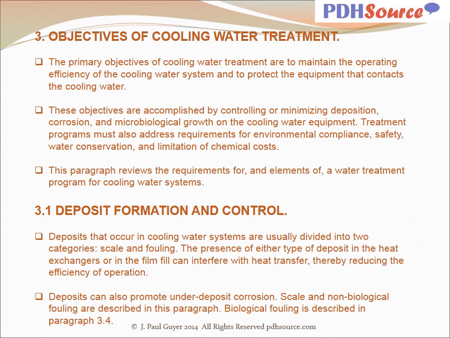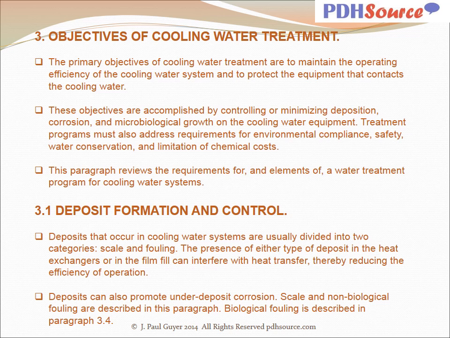Now comments on the objectives of a cooling water treatment program. The primary objectives of cooling water treatment are to maintain the operating efficiency of the cooling water system and to protect the equipment that contacts the cooling water. These objectives are accomplished by controlling or minimizing deposition, corrosion, and microbiological growth on the cooling water equipment. Treatment programs must also address requirements for environmental compliance, safety, water conservation, and limitation of chemical costs. This discussion reviews the requirements for and elements of a water treatment program for cooling water systems.